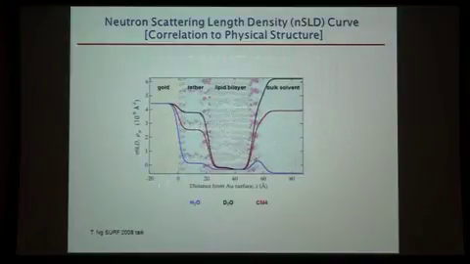So you've got your gold scatter here, your tether, which is an aqueous region that matches the scatter of the bulk solvent. And then you have a differential scattering from the lipid bilayers, with the hydrophobic tails of the lipids having slightly different scatter than the head groups. So you can see the head groups, the tails, and then the solvent on either side.